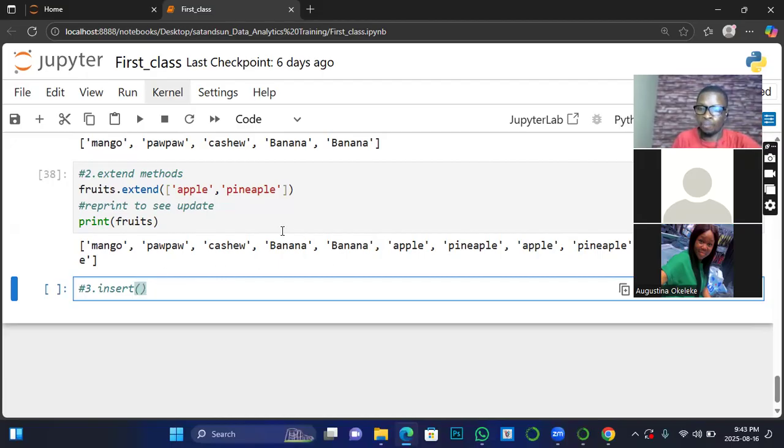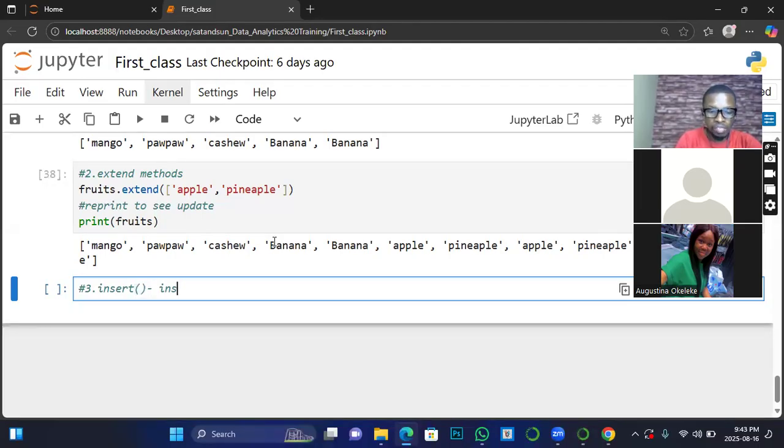All the ones we have applied so far add to the end, to the end, to the end. So if I want to specify where exactly, using the index number logic, that is when I will use the insert method.